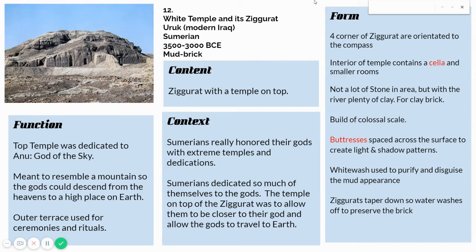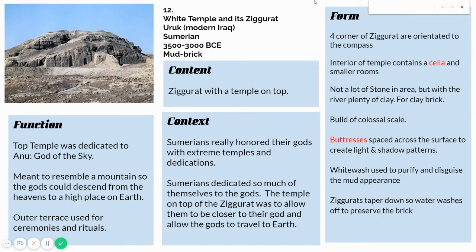There's an outer terrace, which on the next slide I'll be able to show you better, that was used for ceremonies and rituals. And then there's the temple. You're going to see that a lot as well. You're going to see these complexes that are built, and they serve multiple purposes. Half of it is a purpose to worship. So there are temples there and places of worship. But then the other portion of it are these big open civic spaces for gatherings or festivals or meetings or ceremonies. So it was multi-purpose.